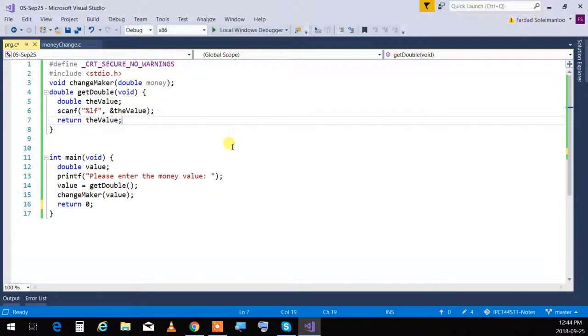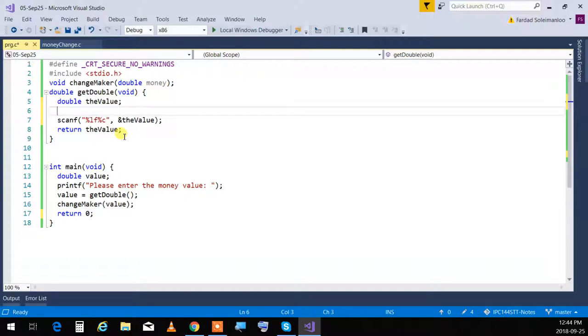That's exactly what it is, which means all the information entered into the keyboard is buffered. When I ask for a double, it wants a double. If it doesn't get a double, it's just going to go bananas. Okay? That's how it's going to work. All right, so what do I do? I'm going to say in scanf, I'm going to get two things. I'm going to get a double, and then I'm going to get a character. How do I read the character? Percent c. Perfect. Now, in here, I'm going to say character, hopefully new line. And I'll tell you why I called it that, okay? I'm going to put over here c, and I'm going to say over here, address of hopefully new line.